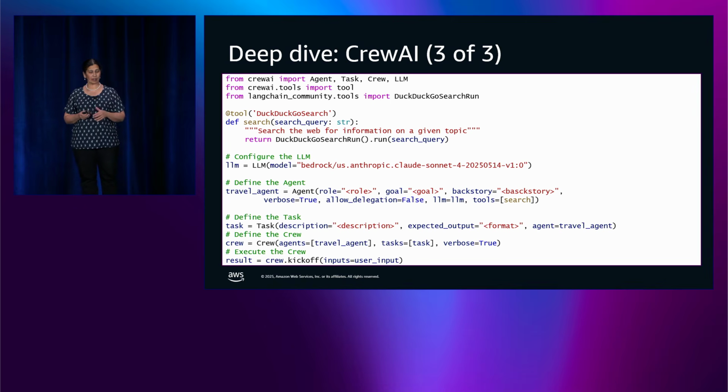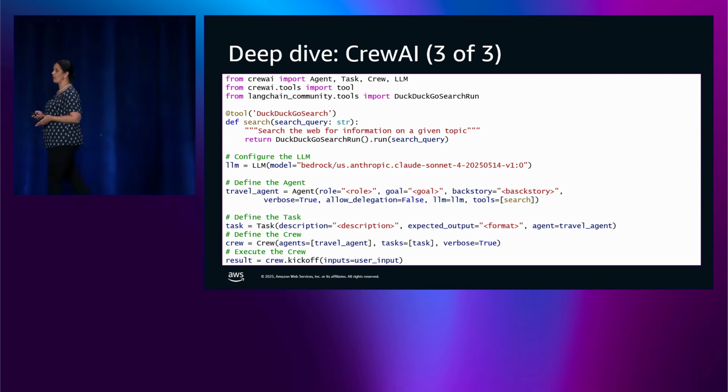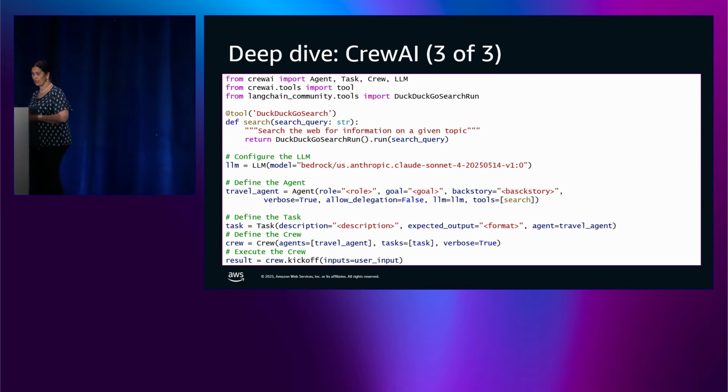In this example we have Sonnet 4, and then we define the agent. It needs the LLM, then we go down to define the task: what is this application about, and what task we want it to do.